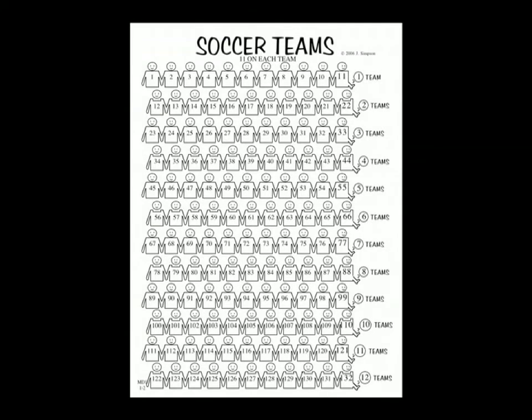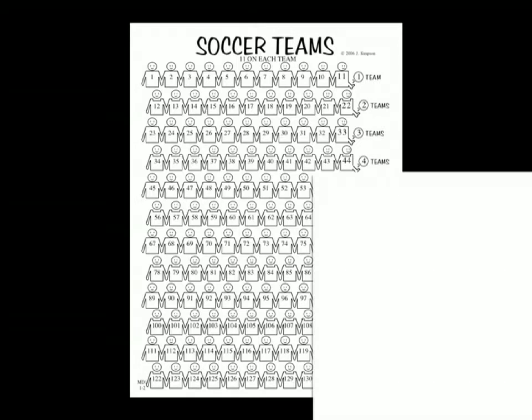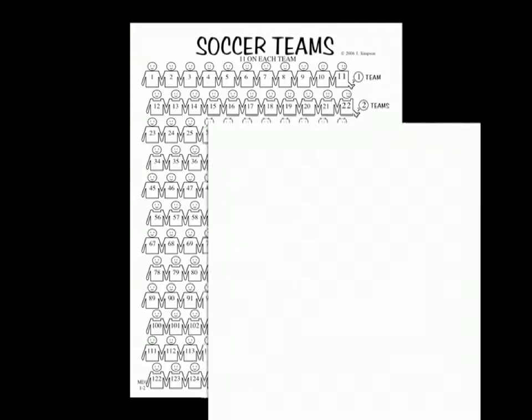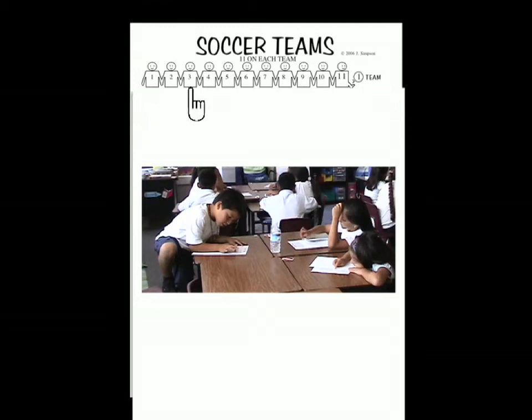Make sure every student has a copy of the soccer team's chart and a blank piece of paper. The teacher begins with two simple directives. Take the blank paper and cover all but the first team. This enables students to quickly construct an amount that can easily be counted. The second directive is to count how many players are on one team.